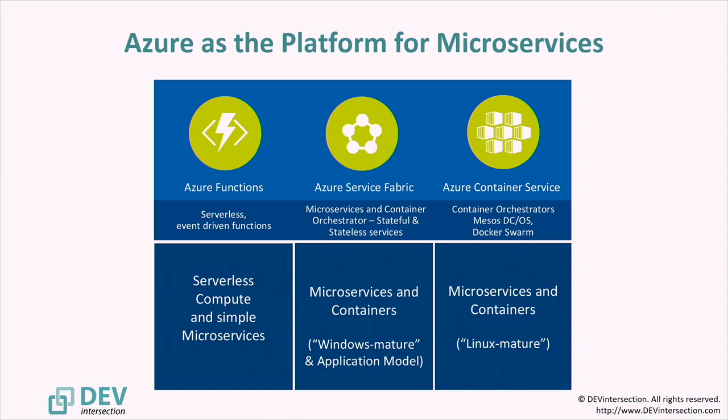So the whole idea about functions is that it's what we call serverless and event-driven. So serverless compute and these simple microservices. Basically it's just a piece of code that you tell Azure: if I call this function, run this code. That's all it is. So again, in the same scenario with the web app before, where I just put a web application up in Azure and it runs there, I can just put this simple function up there, and it's executed based on the events that I define. And I can have multiple functions work together.